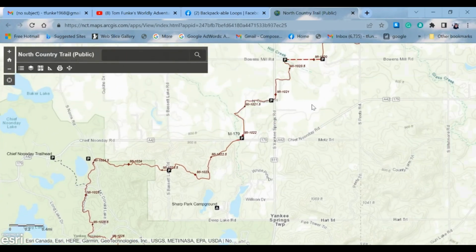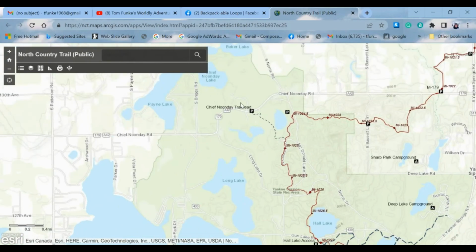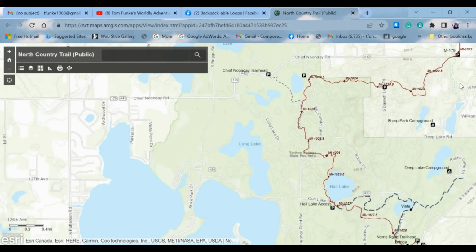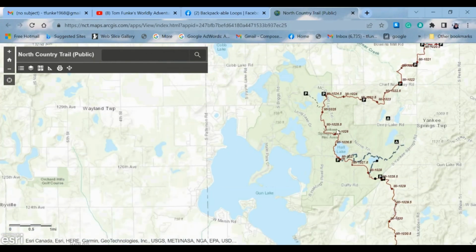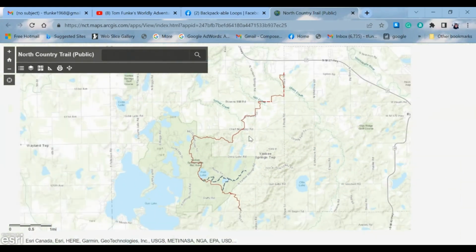So what I tell folks to do, and I've done this, is you park up here somewhere and make this into a lollipop. So this is the stem of a lollipop, and then you have a big old loop in here. So you hike in. I tell folks to go to the modern campground, then hike over to the rustic campground, and then hike back to your car. So this is a 3-day, 2-night, totally backpackable route.